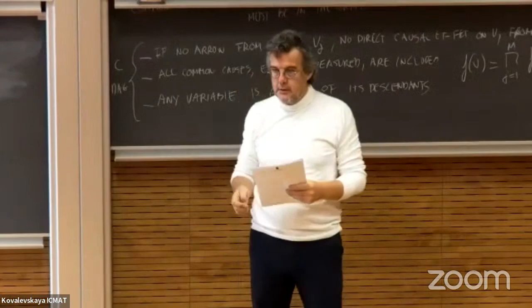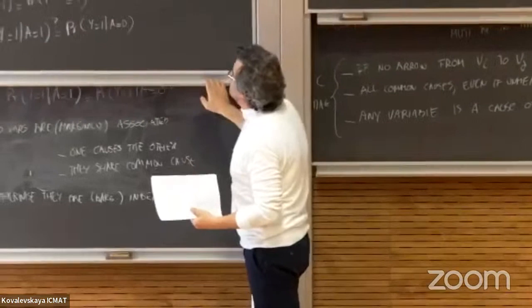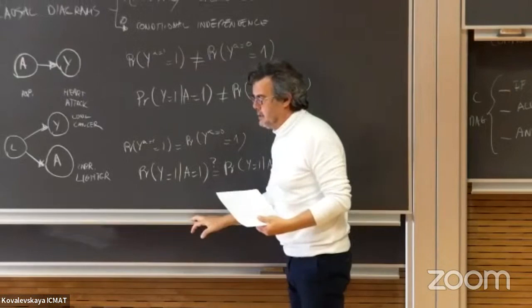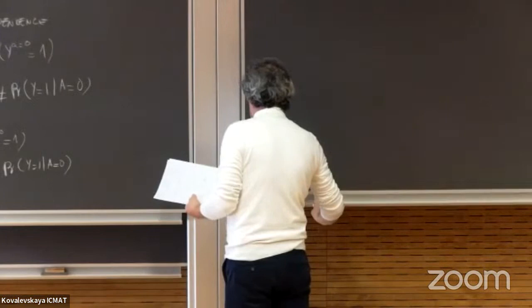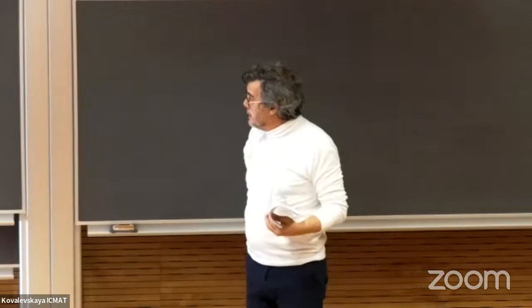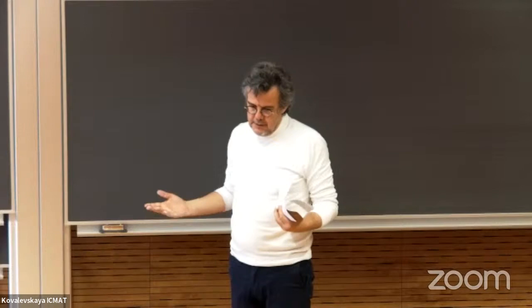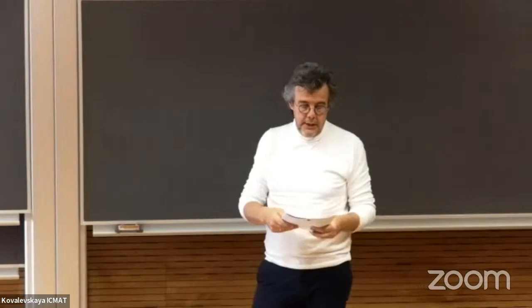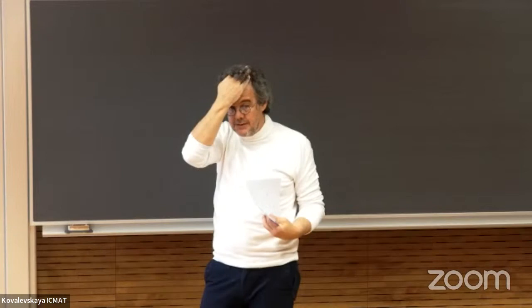Okay, so now we are going to go to the second part, which is conditional independence. This is super important. This is a very important property in belief nets, I mean beyond causal. This is very important because this is probably the basis for making efficient the computations required in this kind of models.